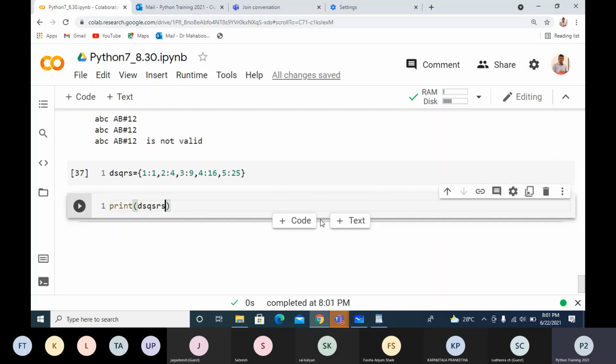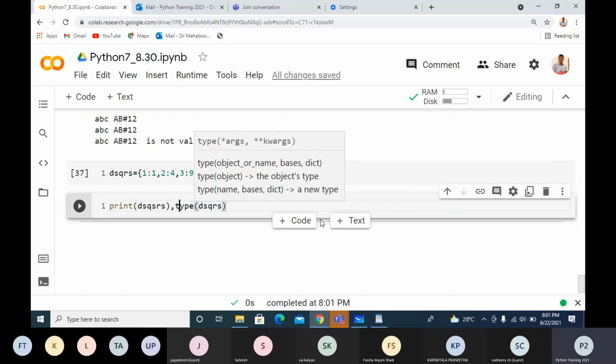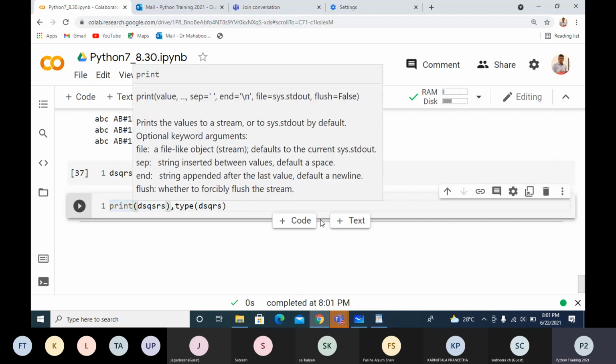So I'll print this and also the type of the dictionary. I'll say type of D squares. What is that? I'll print. It is actually a dictionary. So I have to take one more bracket.